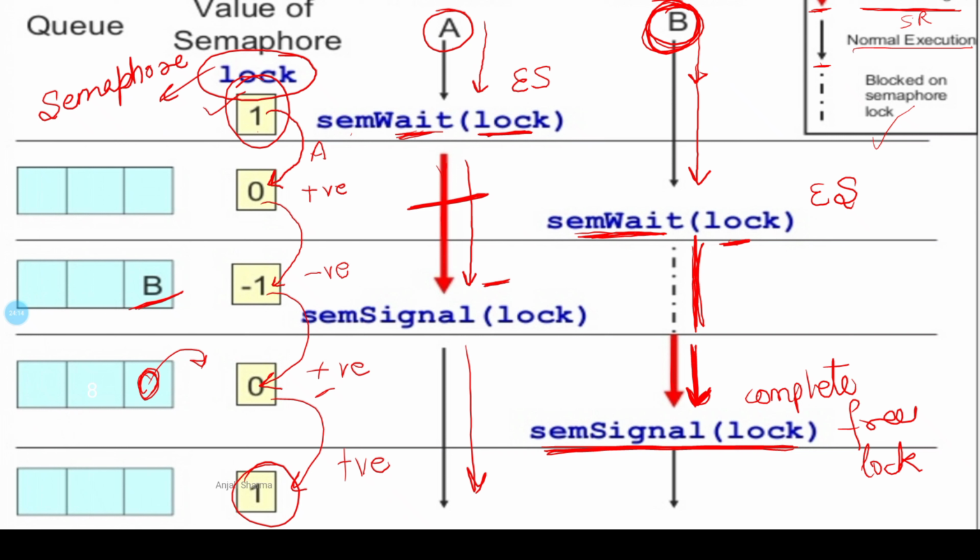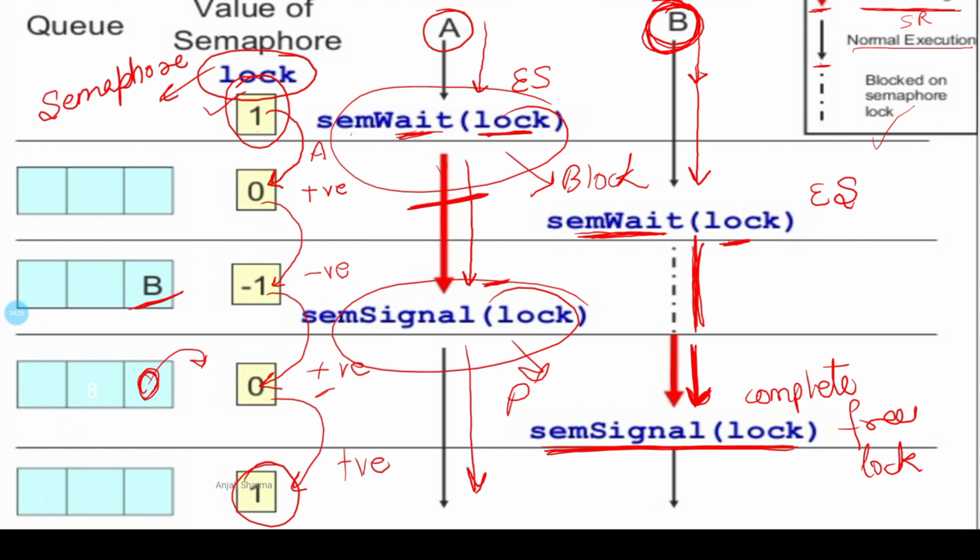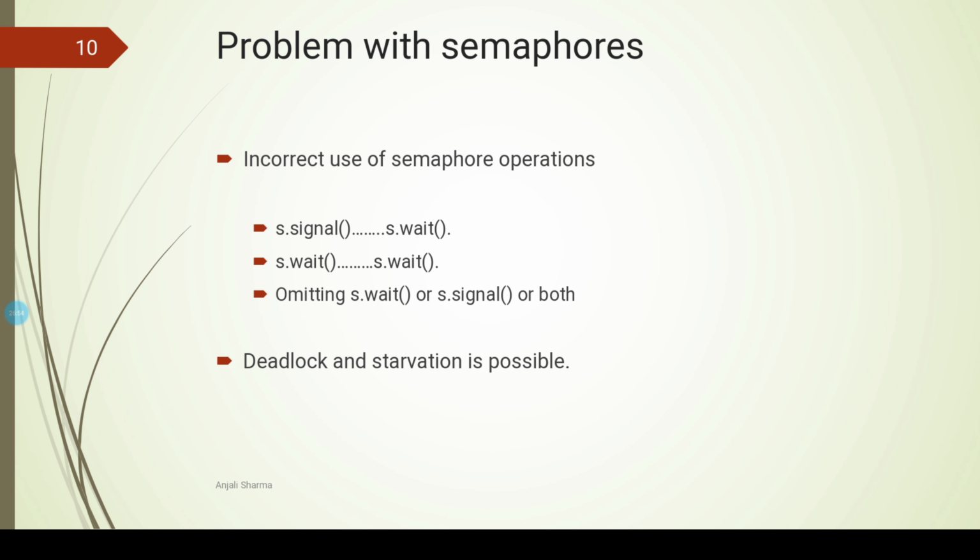I hope that this process is now pretty much clear, right? This makes the process block, and this makes the process resume, right? That you need to understand. Now I think up till now the working and the importance of semaphore will be pretty much clear to you all, but there are certain disadvantages with semaphore also, which is very important.